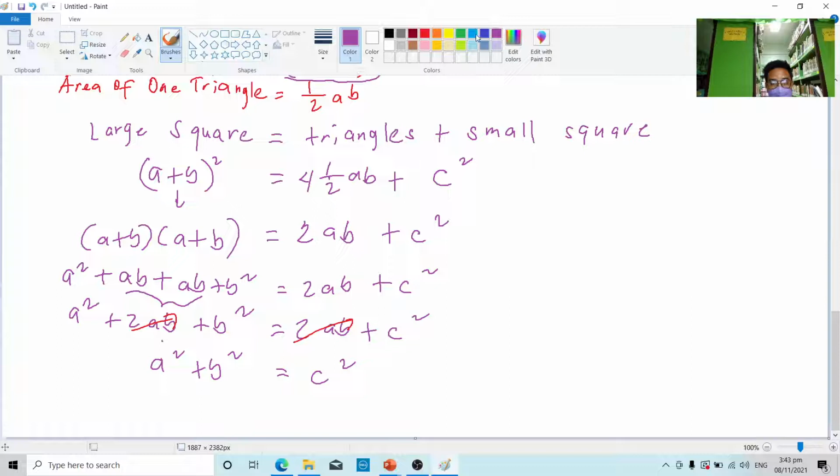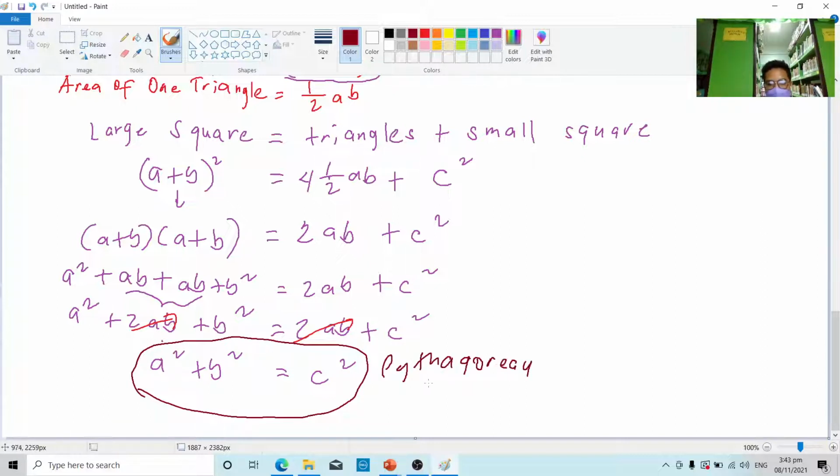Now, itong formula na to, ito na yung tinatawag na Pythagorean Theorem. Ganyan na-derive si Pythagorean Theorem gamit si right triangle. Saan ang galing yung Pythagorean Theorem? Sa right triangle. Ganyan siya na-equate. Ganyan siya na-derive. Kaya nagkaroon tayo ng C squared is equal to A squared plus B squared.